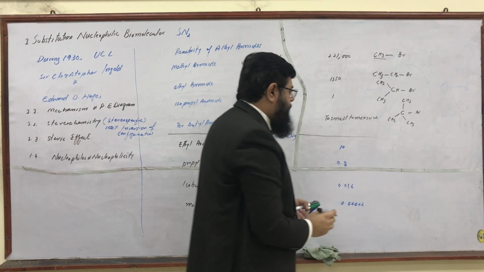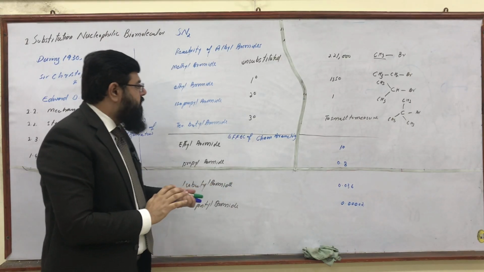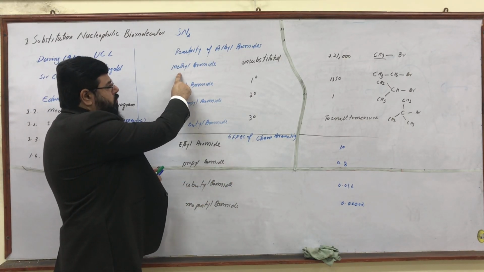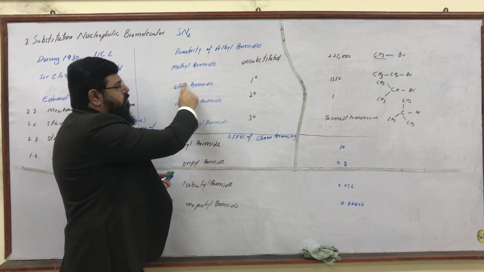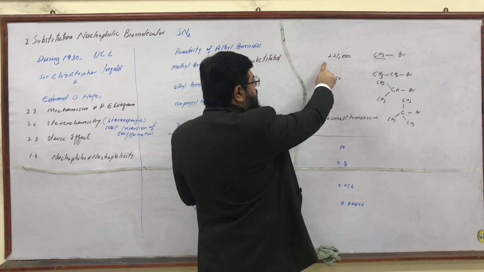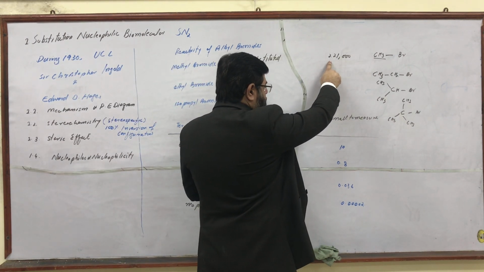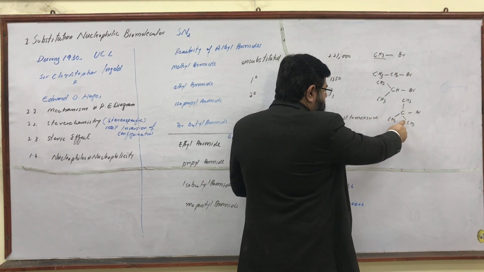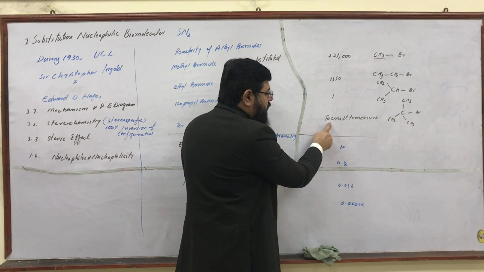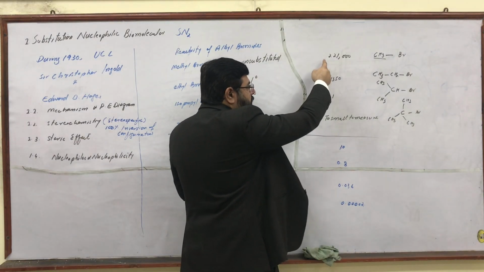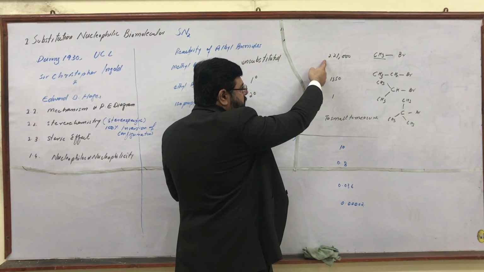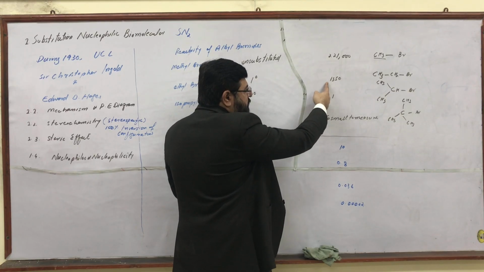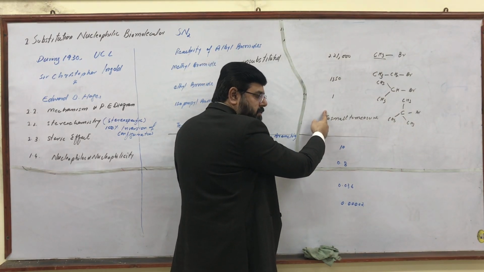So what is happening when we increase substituents on this carbon? We can see for methyl bromide, the reaction rate is very high. And when this carbon gets substituted with three methyl groups, the reaction is too slow to measure. So there is a trend: with increasing branching or substitution on the carbon, the rate of reaction decreases.